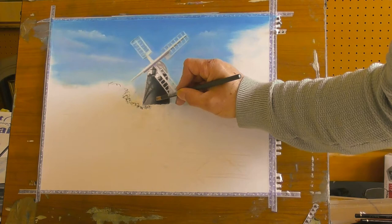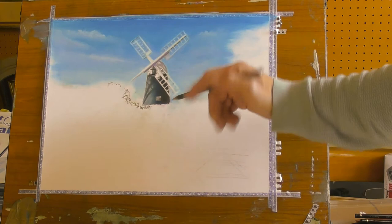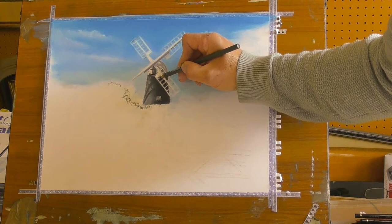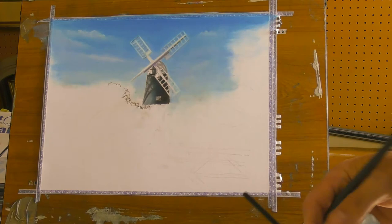I didn't put a background or under layer of white in quite the place where I needed it, so I had to move it along a bit, which was quite hard. But like I say, it's a background object, so that's not really going to make that much difference. And I just basically put in dots wherever they needed to be, and the sufficient amount, the same with up here. You'll find that these dots actually will help to line this part of the sail. But we will be lining that anyway with a pencil, and then I'll be adding in colour, so it'll give it a look when specifically I need it.